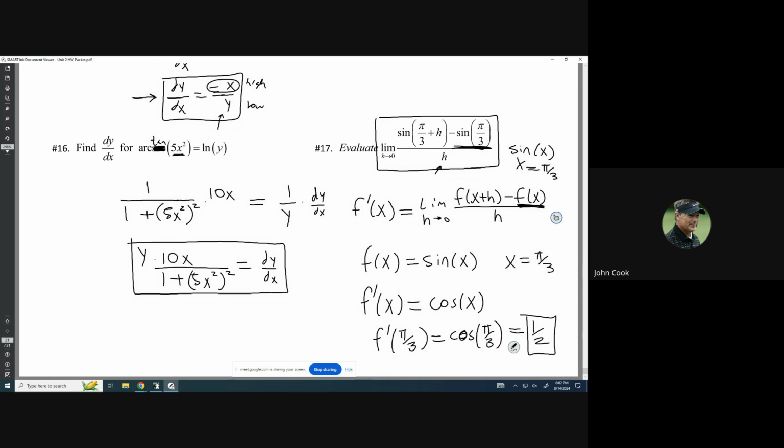So the key to number 7 is recognizing, hey, look at that, that's the limit definition of a derivative. And then picking up some clues. Maybe knowing this form right here would be a good idea. And then being able to relate it to an expression already written out for you.